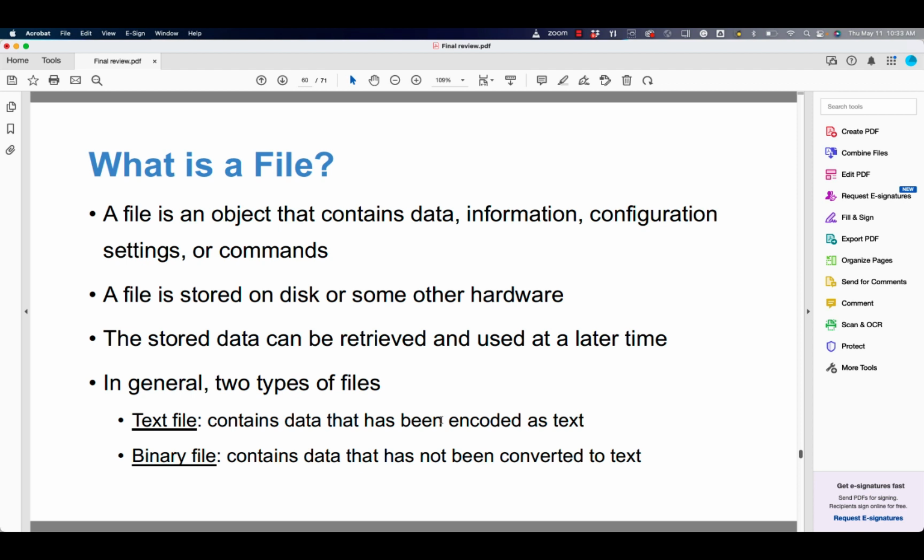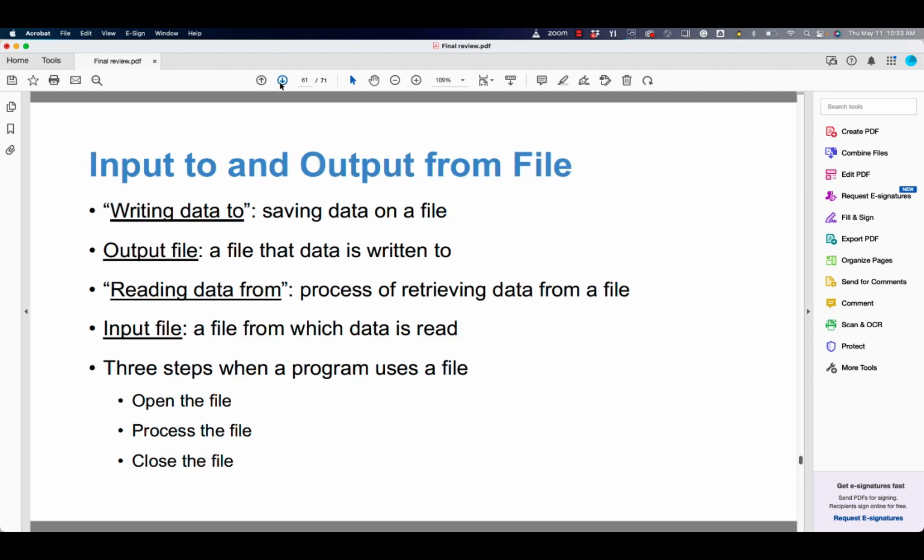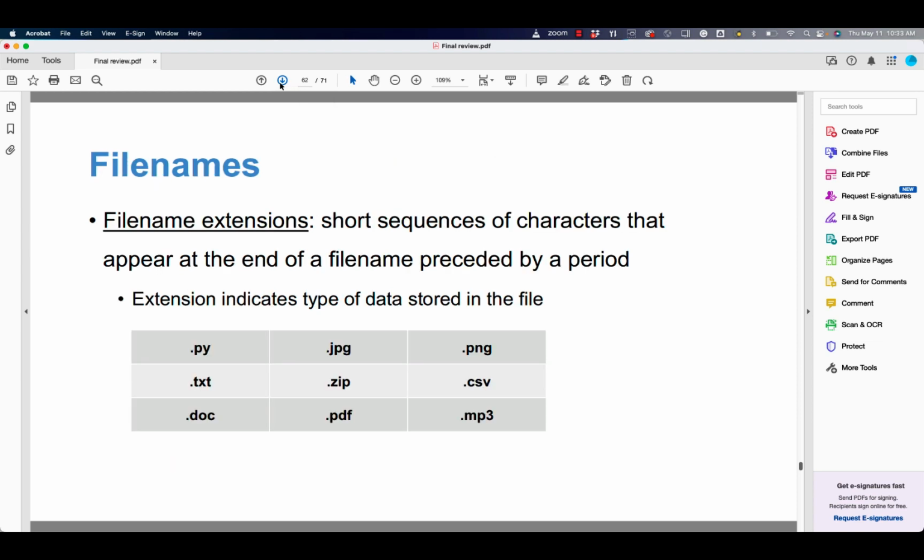So in general, there are 2 types of file that we learn how to work with. Most likely we're dealing with text files. It could be also files that are binary and can be converted to text. General functions that we learned was opening, reading data, writing data, be able to get the output from our text file, and also be able to append to it.